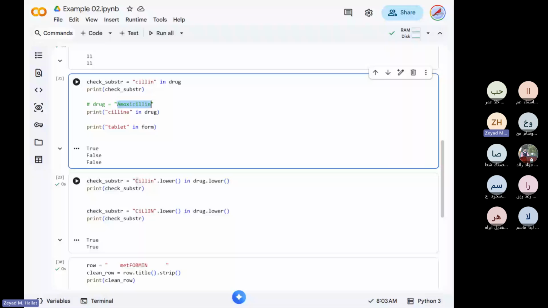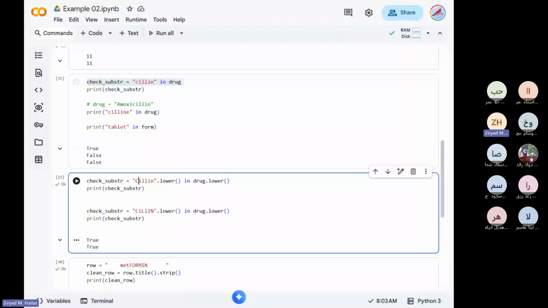A map, like find if it's a substring, similar to what we've done in here. It gave me false. So I said, okay, but it is part of it. But there is a problem in here: someone typed the C uppercase instead of lowercase. I said, okay, let's try to fix this problem. How do we fix it?